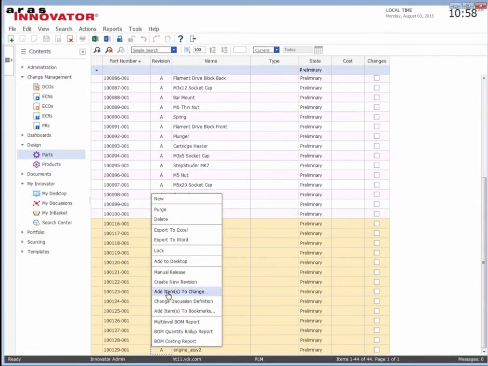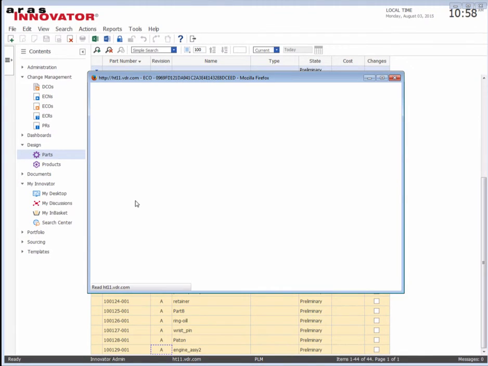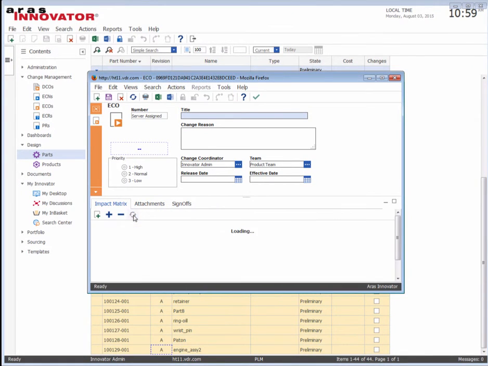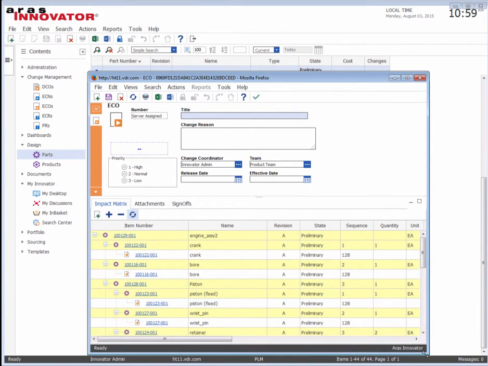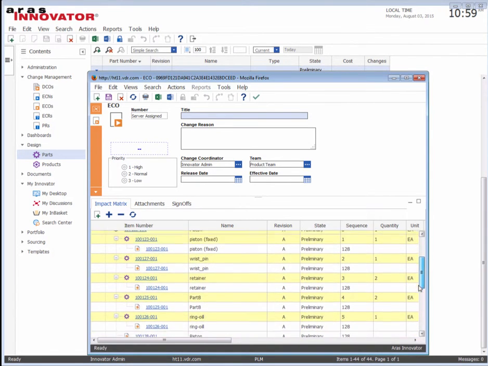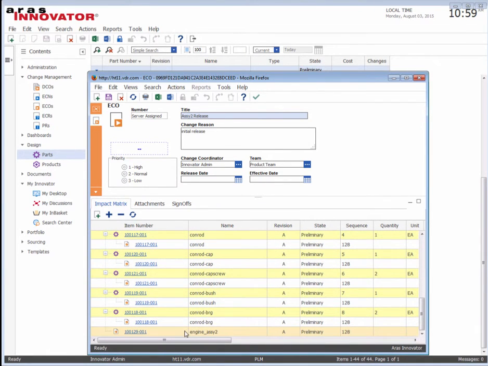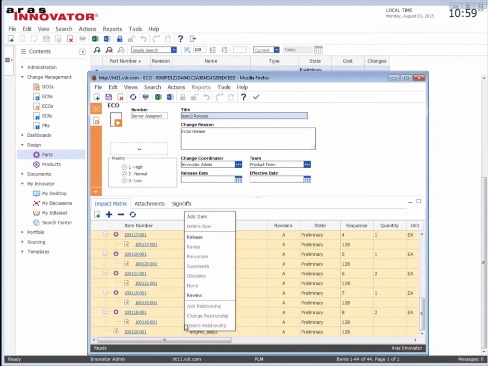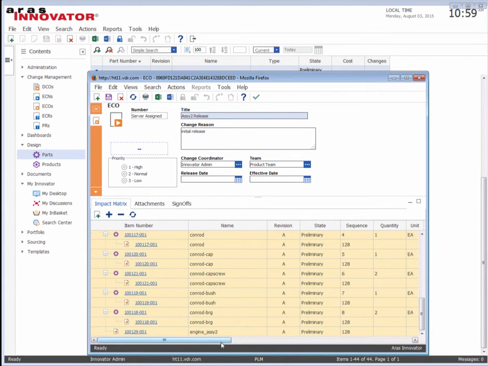Since it's a new design, we will put all the related parts into an ECO change and submit it through the workflow process. Note, the CAD documents are also brought into the ECO. Now we have brought both the parts and CAD file into the release process. We will specify the proposed release action for all the parts and CAD documents, since all of these are being introduced to the system for initial release. Notice that the item action is specified as released.